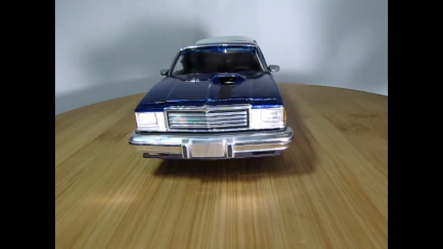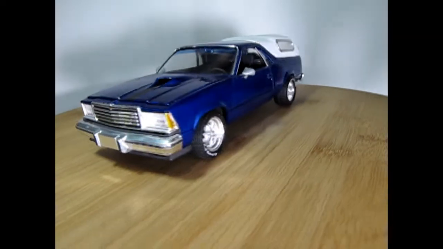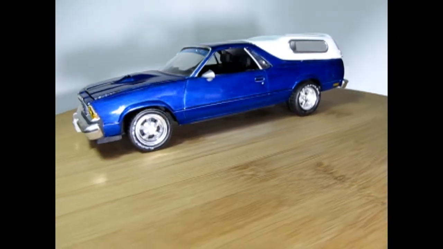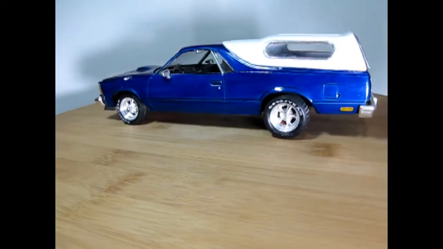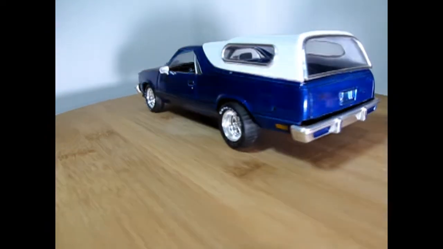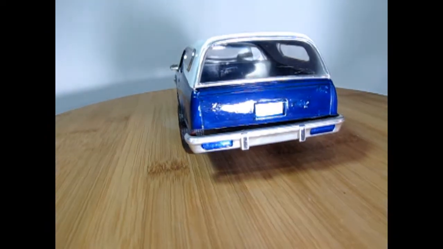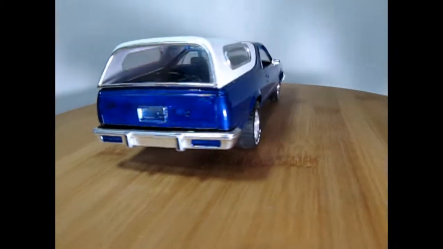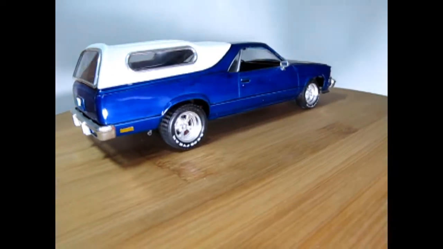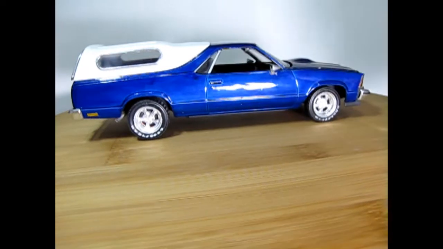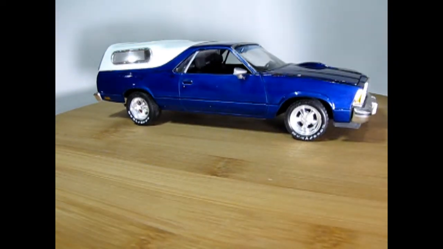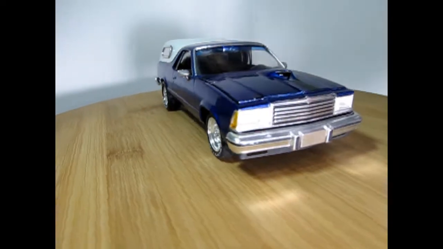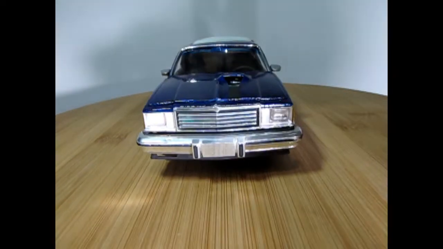Now let's take a look at my El Camino camper build. Now as promised, here is my build of the Monogram 1978 El Camino, and in order to get this nice blue paint job I painted the car first with some silver paint which was brush painted on, and then after I used Tamiya Clear Blue and I used that on the rear tail lamps as well as a little bit on the window. It's not my best paint job of course, but hey I was young when this thing was built, so again it is quite cool.